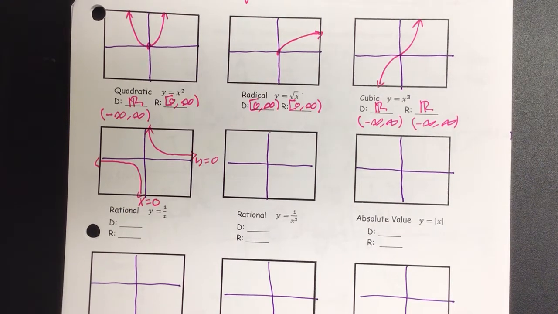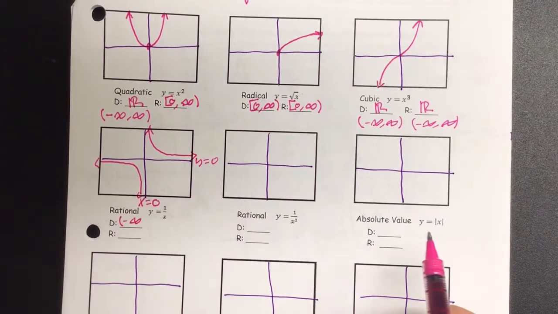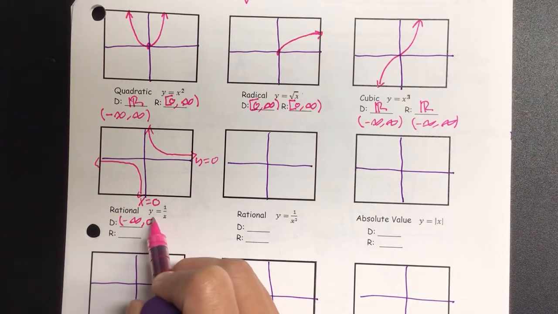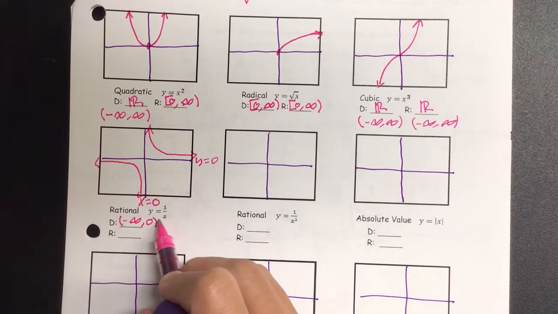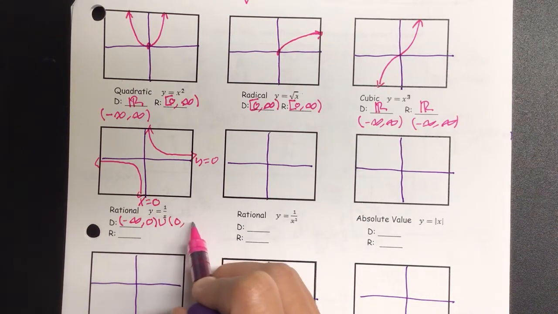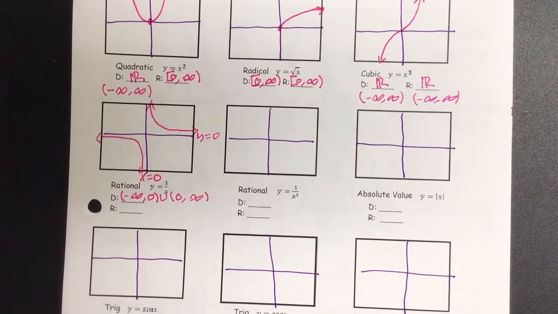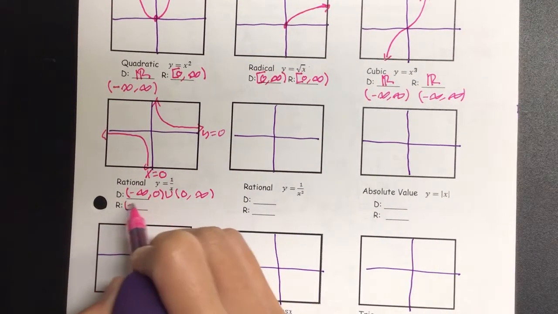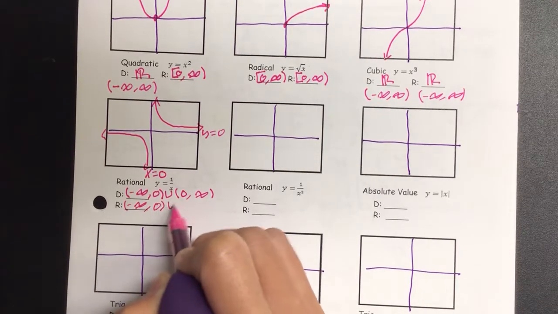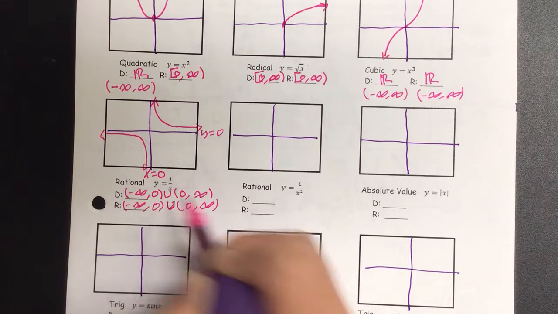Now, because we have an asymptote, there is a union. Union is where the number is being skipped. So the first one, domain is negative infinity to 0 non-inclusive, meaning 0 is not included. We're going to skip 0, union, right after the 0 to the infinity. And that's our domain. What about the range? Same thing, correct. Negative infinity to 0, union, 0 to the infinity. That looks like a V, union.